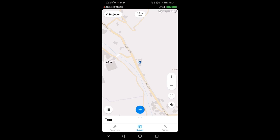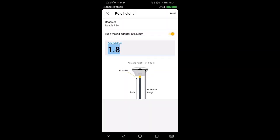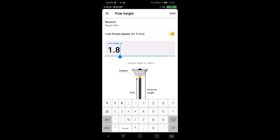Before I do anything else, I go up here and press this button, and I make sure that I am using the correct pole height. I have 1.8, and in this case, I'm also using this little thread adapter to adapt the thread of the pole to the thread of the GPS. If I wasn't using it, I would have to add 21.5 millimeters in height. And then I'm going to save it.